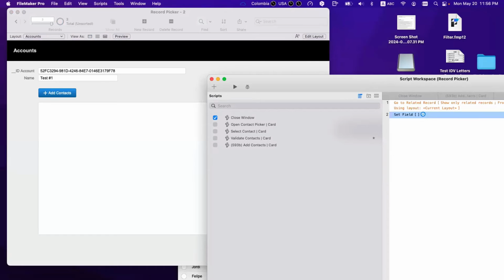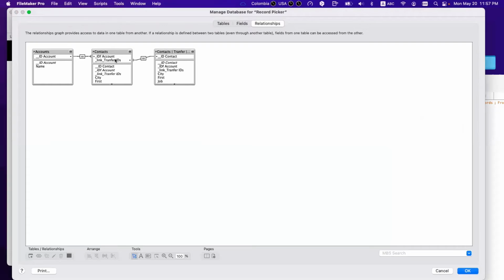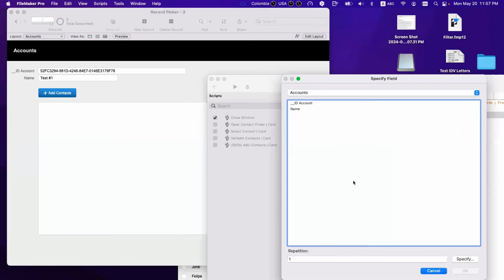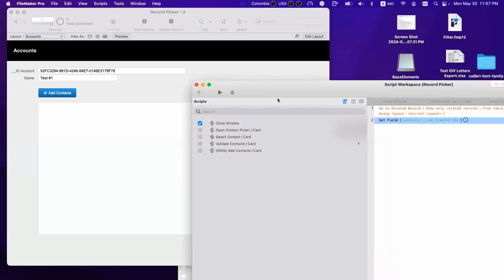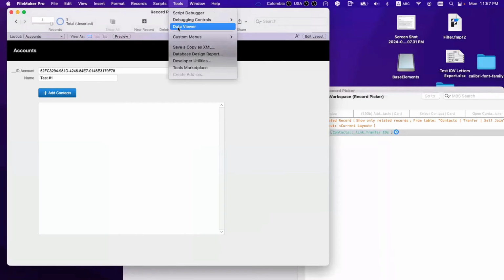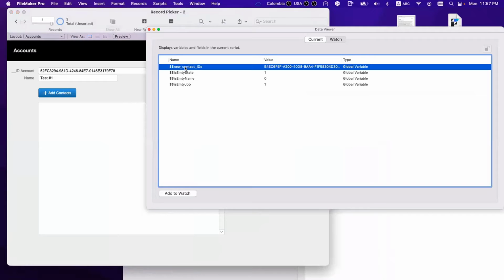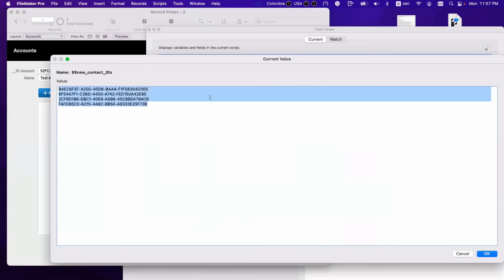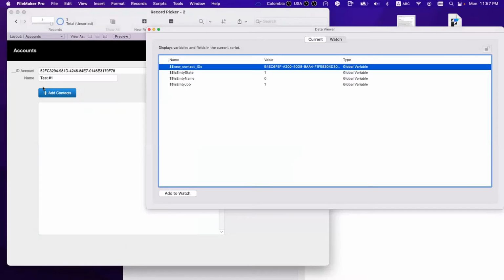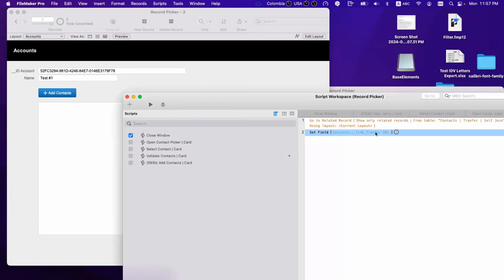I need to set the fields. So I need to set that field, the link, with the IDs that I have selected. Remember, I have a global here with those IDs. So I need to take these IDs, right, and put them in the fields.